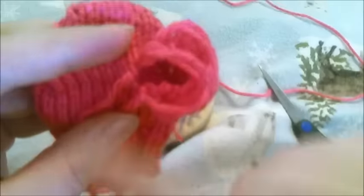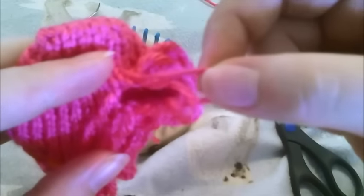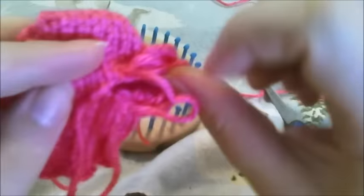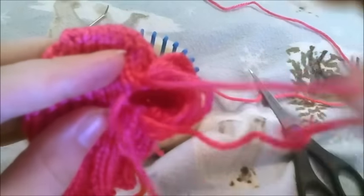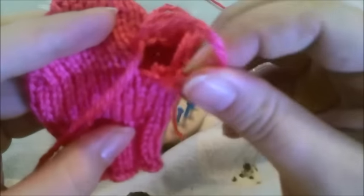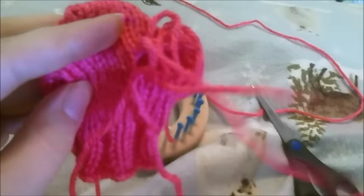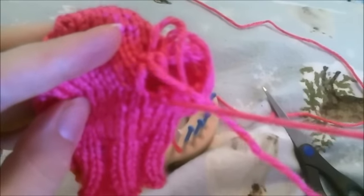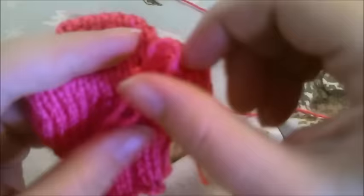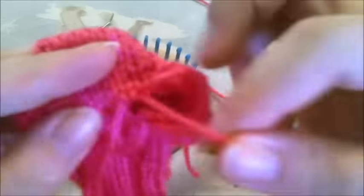Okay, we're going to go back to the top. Light tug, wrong one. All right, light tug there on the next one over, and that one's it. So we're going to lightly tug it all the way. Then we're going to go back down to the bottom. Okay, and there's that. Now, that's where things can get a little... That's why you have to do a light tug first to make sure you're tugging the right one. Okay, so we're going to lightly tug that one, and it's the right one, it's moving.